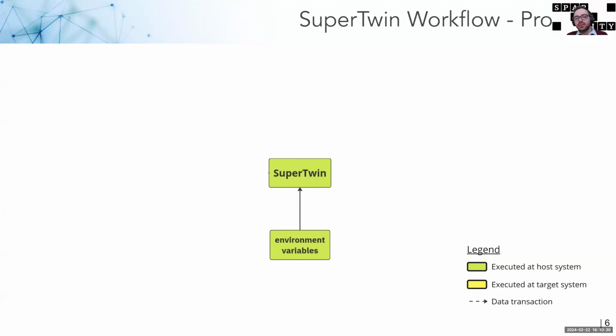To this end, we have implemented the SuperTwin framework to work on two different systems. One of them is the target system, and one of them is the host system. You can think of SuperTwin as a binocular that looks into a system. In our case, the binocular is the host system that runs the SuperTwin framework, and we are looking at the target system from a distance. Therefore, we want to cause a minimal effect on the system we are observing.